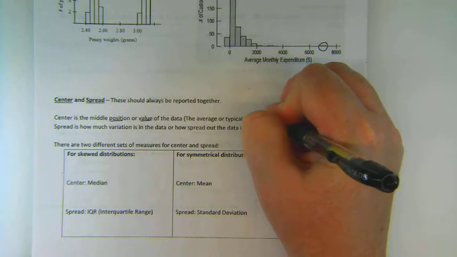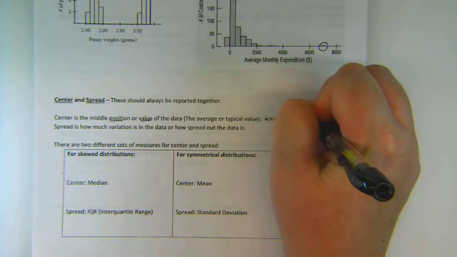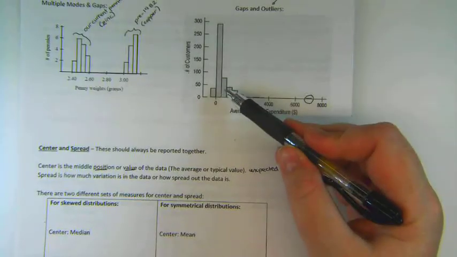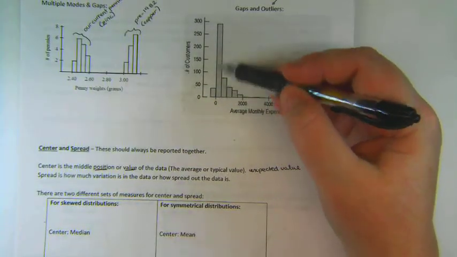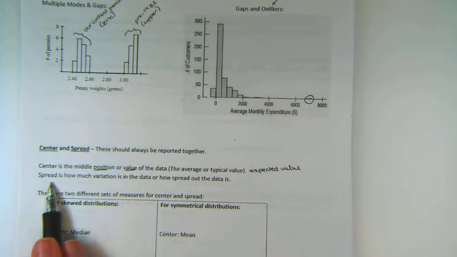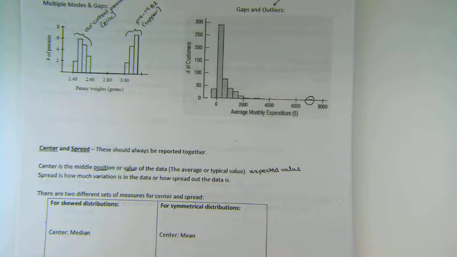Another wording that's used is expected value. If we know where our data is centered, we get an idea of where we expect to land. So like looking at this graph up above, we expect to land in this range here. We also want to know the spread of the data. How close to this expected value is it? Is it really close by or really spread out? Because then all of that will tell us about trends within our data.